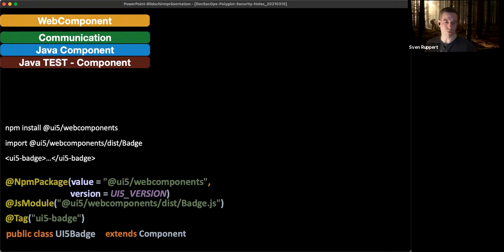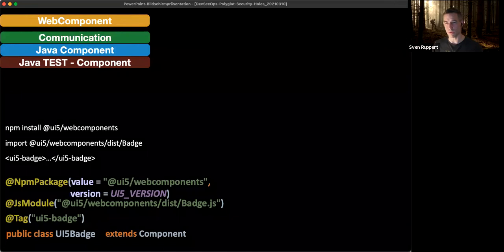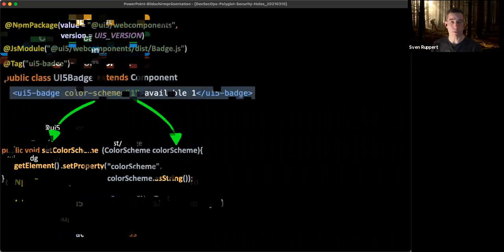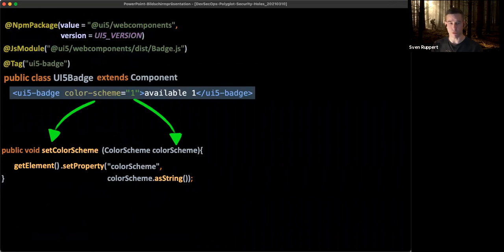And if one of your colleagues will use exactly this component, I'm not sure if he's really aware of all these different stacks and what is behind this. And there are some other things that are not so nice and they are somehow critical. Let's say you want to start building some attributes. Here it's quite easy. You can map it on the Java side as well, with get element and set property, and you're setting some stuff. So even this, if you're a Java developer, you can do quite easily.